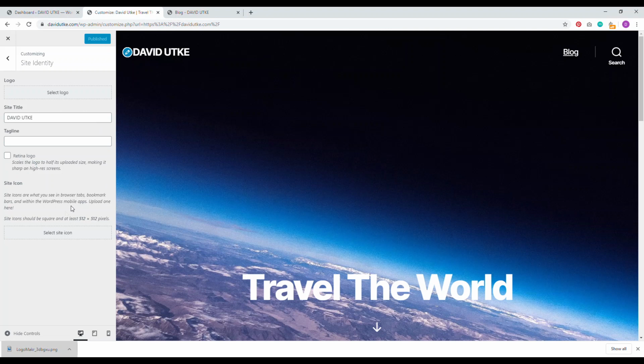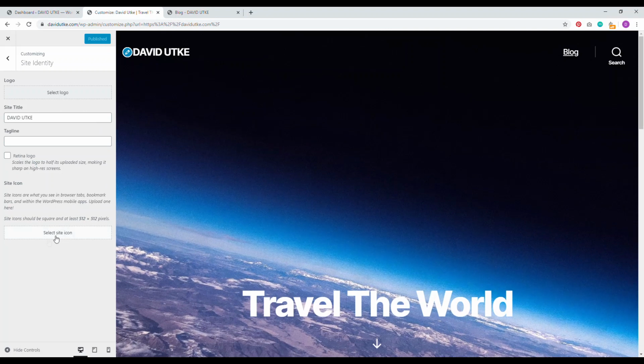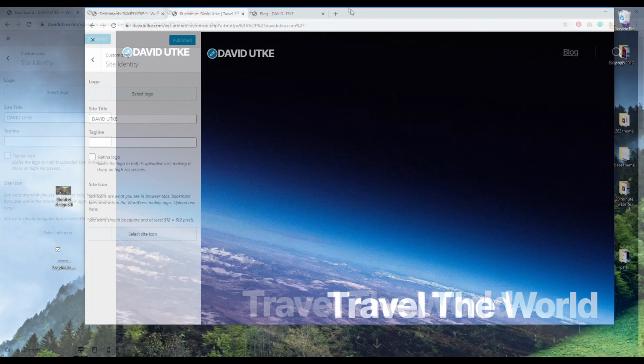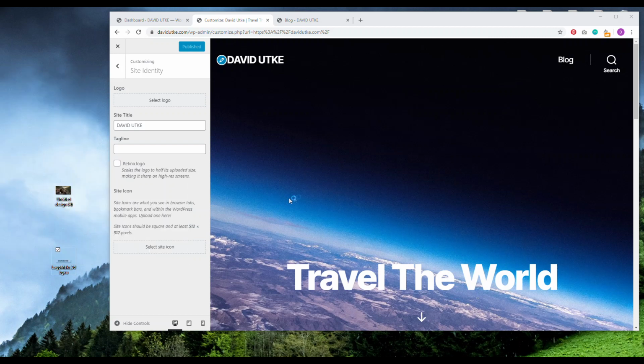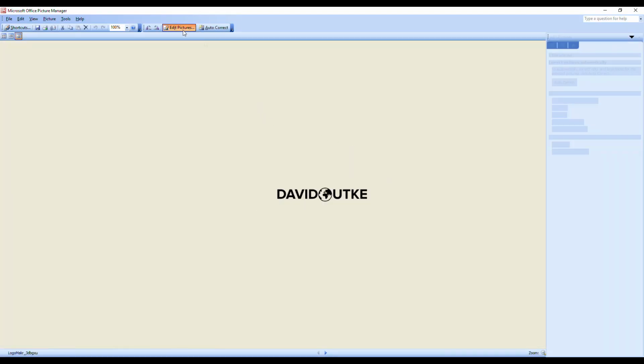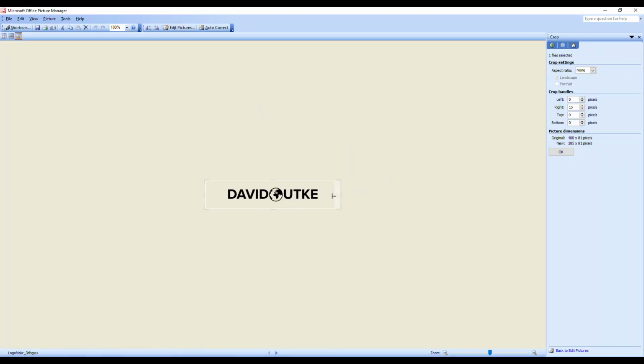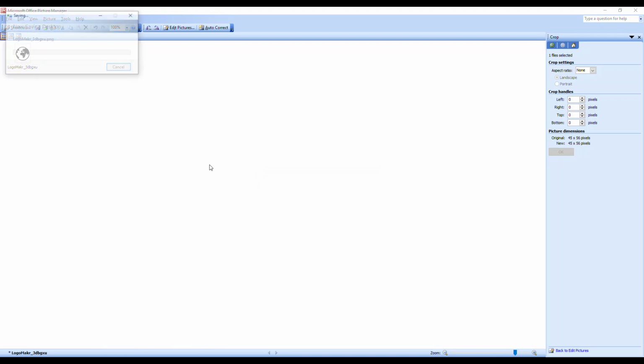Now one other little thing to take care of is the site icon, which is right here. The site icon is basically this little area right there, which is called the favicon. To change that is very simple. I'll just go into open with, and then I'll go to Microsoft Office Picture, and we can just go to edit, and I'll crop this in. We'll take out my entire name, and we'll just leave this earth image right there because it looks really nice. We'll keep this nice and small like that. Perfect. Okay, and then we'll leave it just like that. I'll click yes and save.